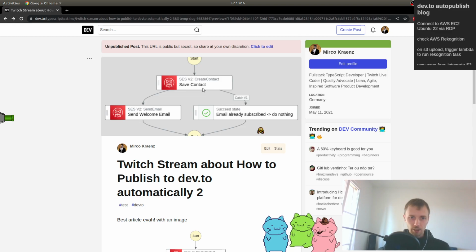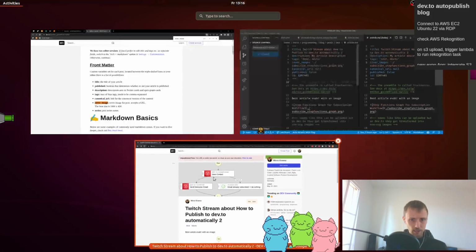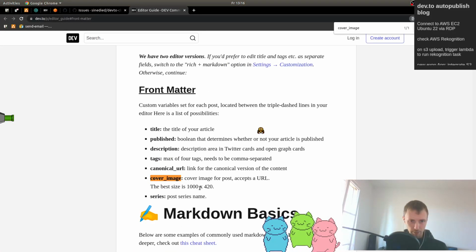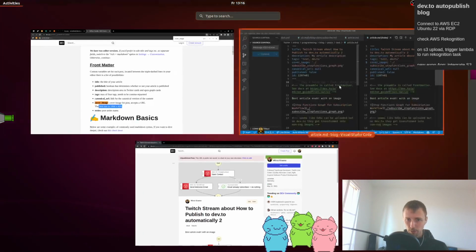The format is slightly off, so we probably want to fit it so that this workflow is actually completely visible. But that should be an easy fix, just increasing the image size slightly. And it does say best format is 1000 cross 420 apparently.